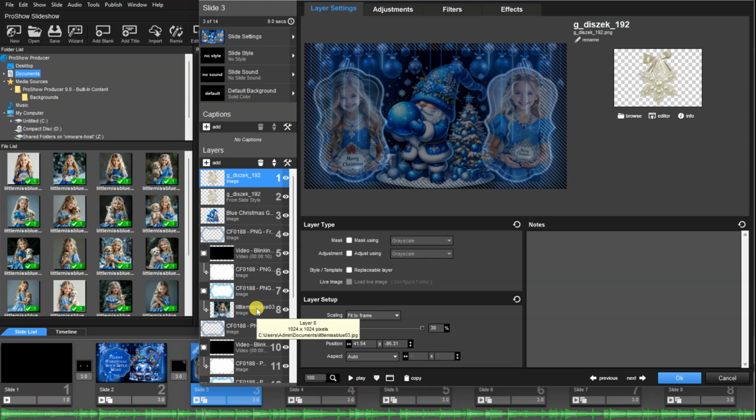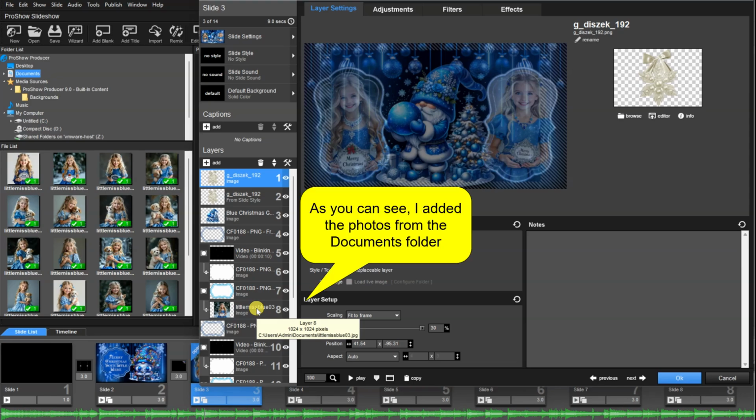I am using my blue Christmas gnomes as the example of how to share and send shows or store them. The little girls in blue are AI generated. I have opened up the slide options window, and you will see when I hover over one of the photos that the path to the Little Miss Blue 3 photo is on C drive, users folder, admin folder, documents folder.